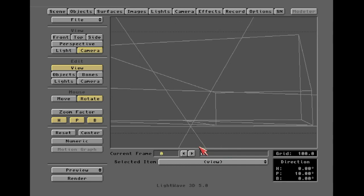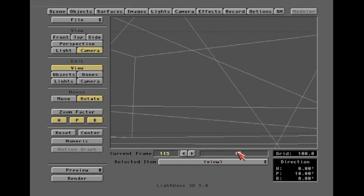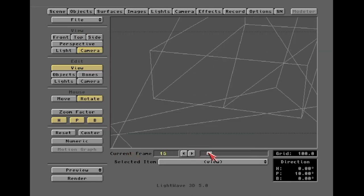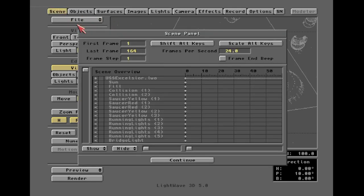Anyway, I did two simple animations. Classic start, flyby of a starship here, whoosh. I rendered these out. I did this angle, and then I did a B angle here. So you can see it there. And the reason you're seeing it is these little dots. That's because up here in the scene editor, here's the model, Excelsior. I've got it set to dots mode, which is basically points.